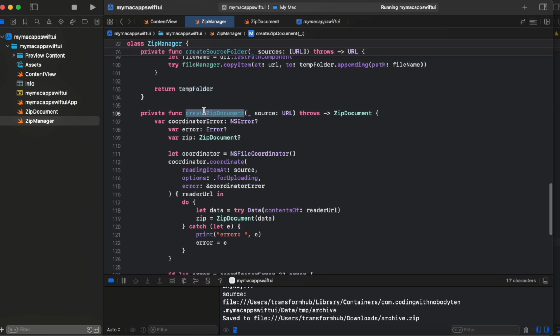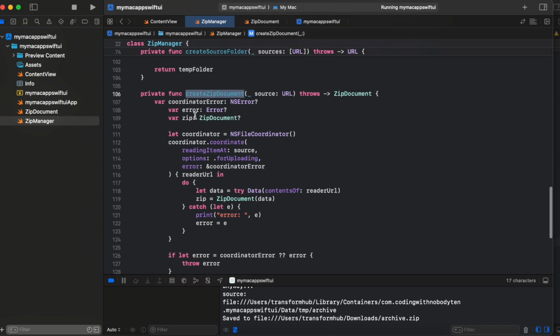Then here we create a zip document as well. So here we create this NSError coordinator error, then a normal error and a zip document as well. Then we initialize NSFileCoordinator. Then we just do coordinator.coordinate reading item at source, options for uploading, and error is coordinator error.